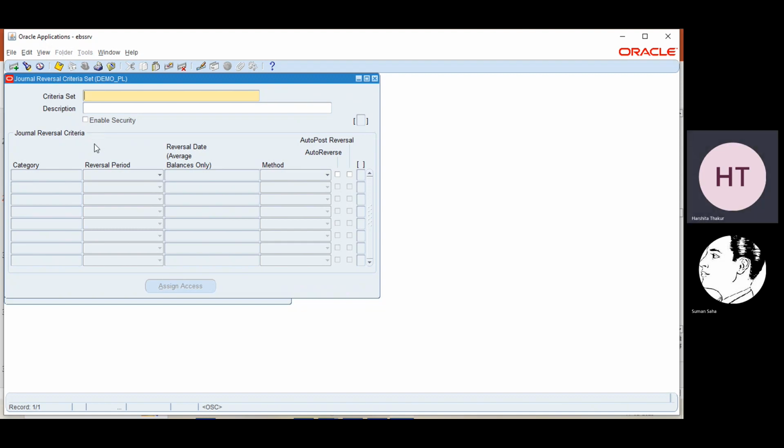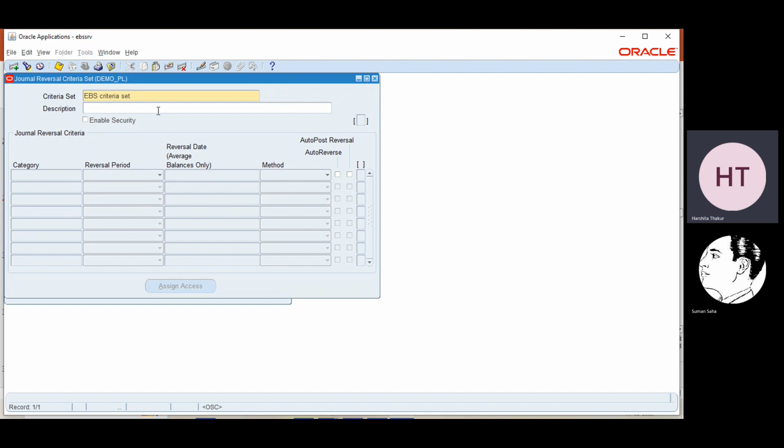Let's give a name to your criteria. I'm giving it EBS criteria set. If you want to add a description, you can, but it is not mandatory.